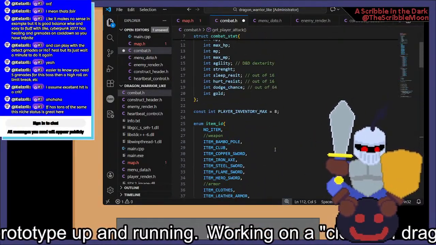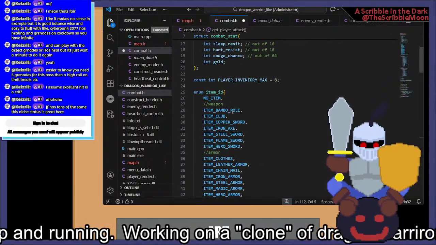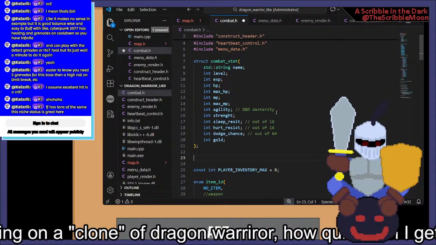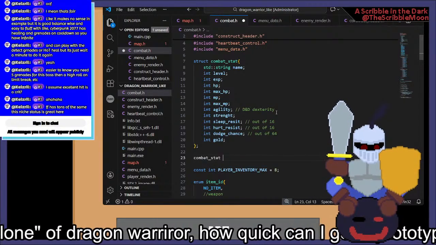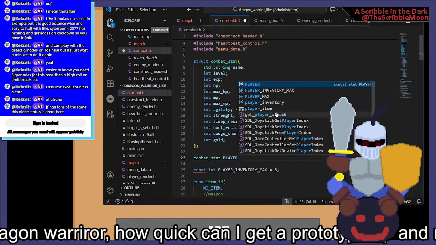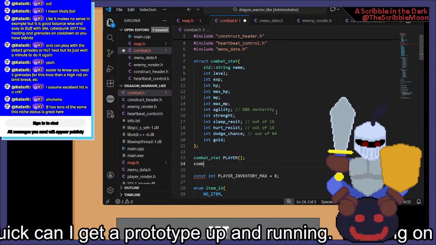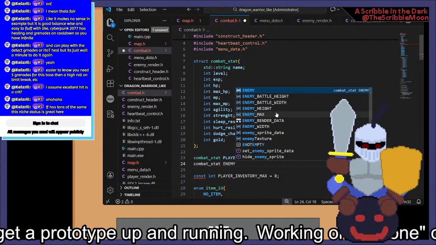So now we need to have 2 different structs for this. Combat stat player. Combat stat enemy.